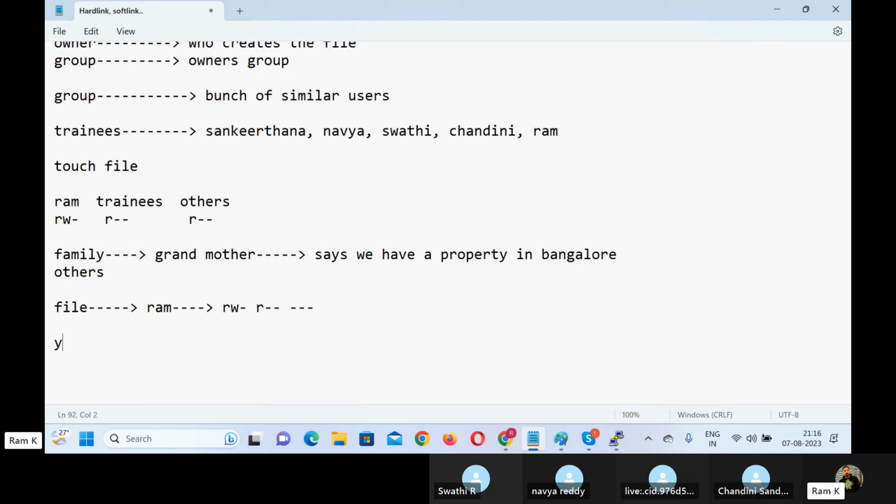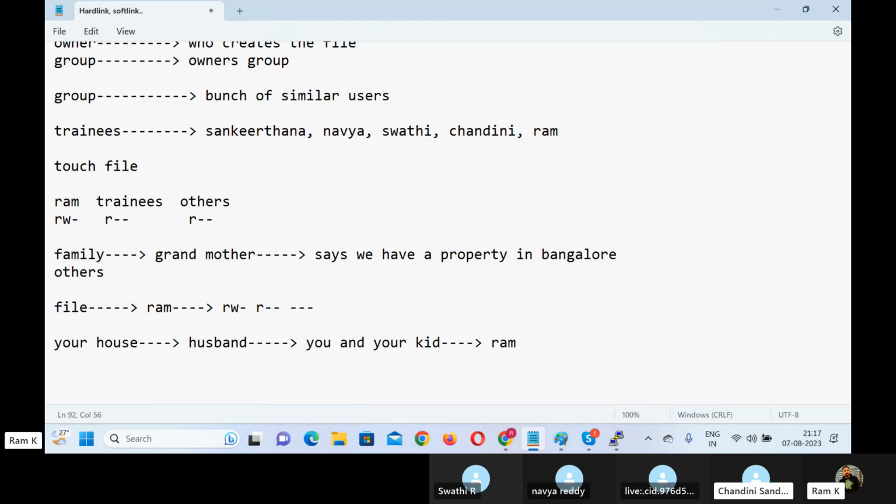For example, there is your house. Your husband is owner of the house, let us say Yajamana, in Canada. So you and your kid will also have access to the house, because you're group members. You three are group members, correct? Now if Ram wants to enter your house without permission, he becomes others.